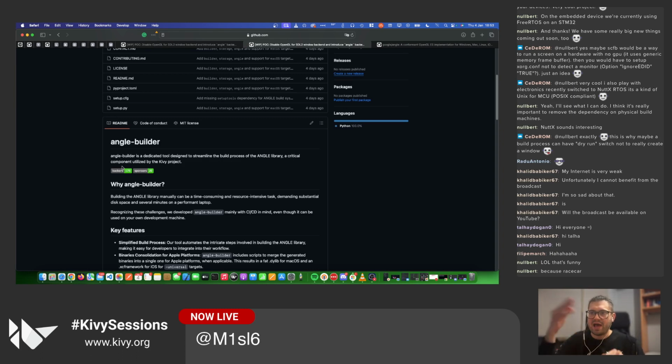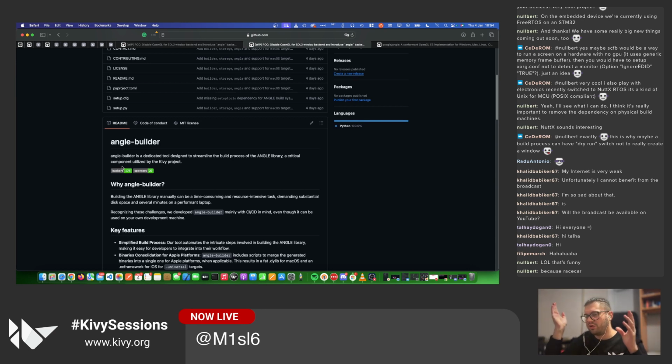So with Angle Builder, the opportunity is to have something to run on the CI/CD pipeline and build our Angle zip files that contain the dynamic loadable library or the framework for iOS, and they include the folder and the license.